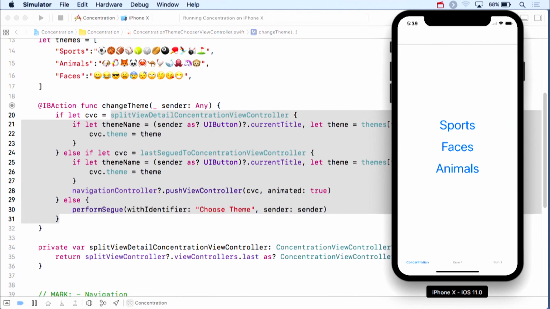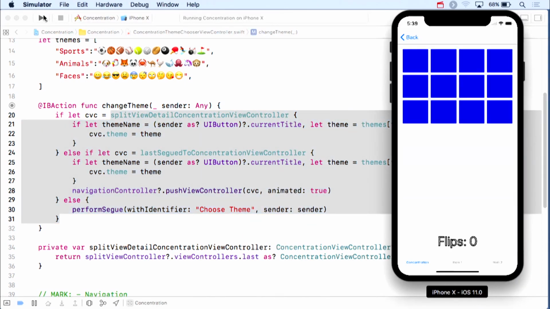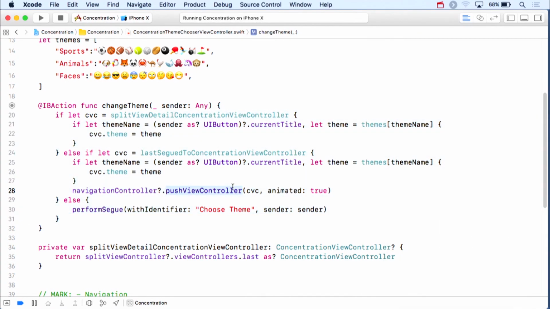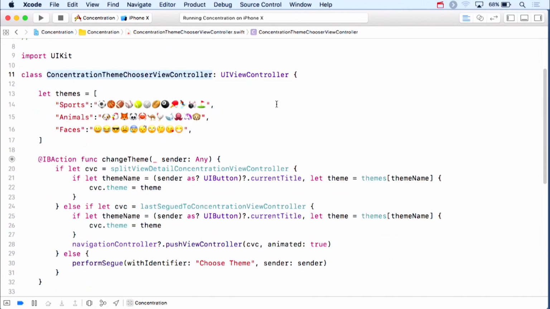Okay, so the last thing I'm going to do, and this one's a little complicated, again, not complicated to implement, but it's using some concepts like delegation here that you're not quite used to. But I'm going to make it so that when I run my iPhone version, it doesn't come up showing me a concentration game that has the default Halloween. Okay, I want it to come up showing this. So to do that, my theme chooser view controller here is going to make itself the delegate of the split view controller that it's in. Remember that even on iPhone, it's still in the split view controller, even though it doesn't show it as a split view controller.